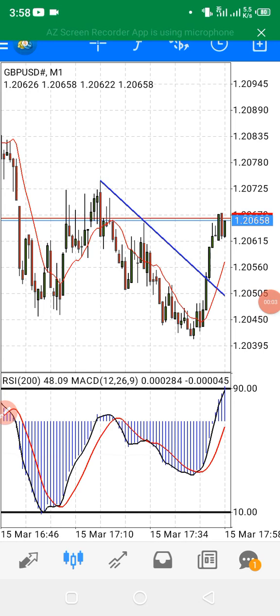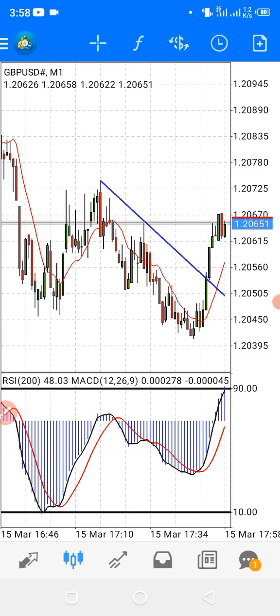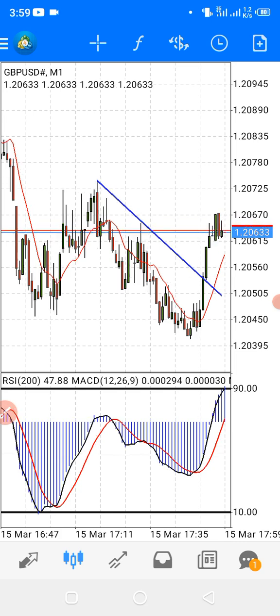In today's video I'm going to be showing you guys an ultimate strategy that I used in growing up my trading account, and this strategy is actually working perfectly well. You guys might be wondering, what is this strategy? This strategy is what I call the trend line strategy, as you guys can see live now on GBP USD, right?